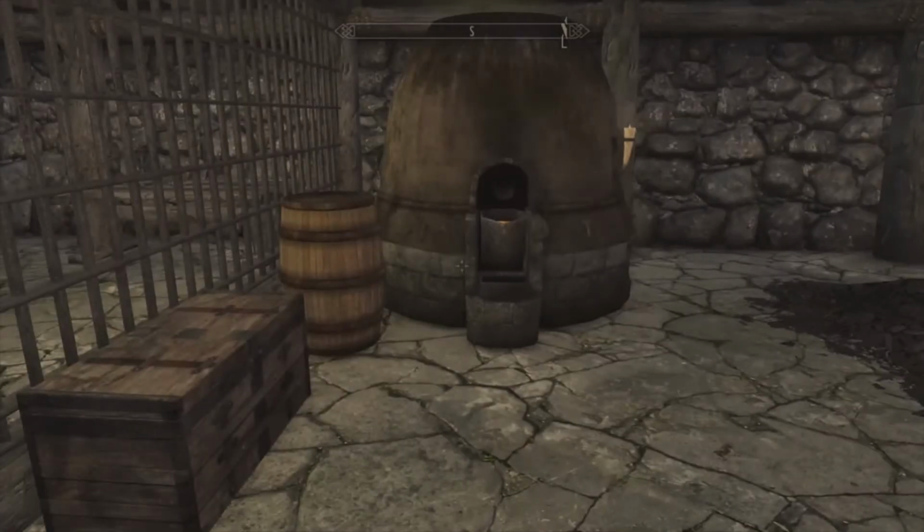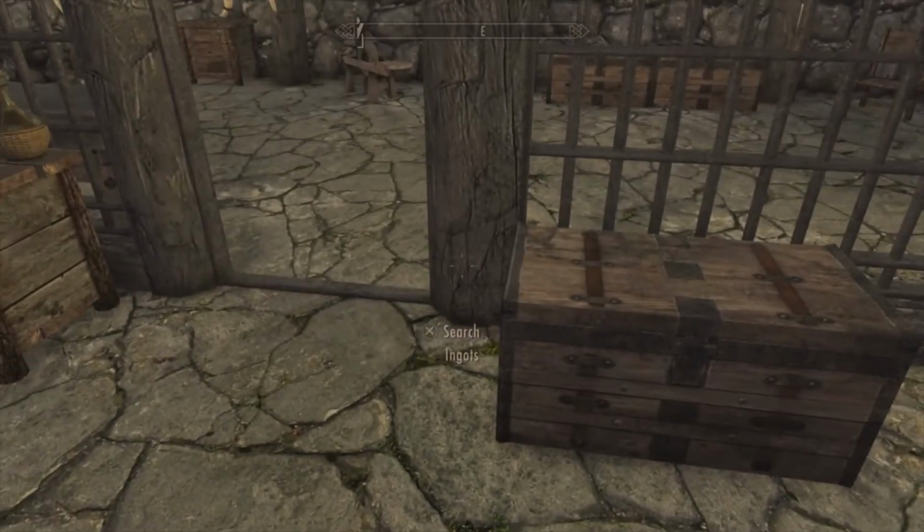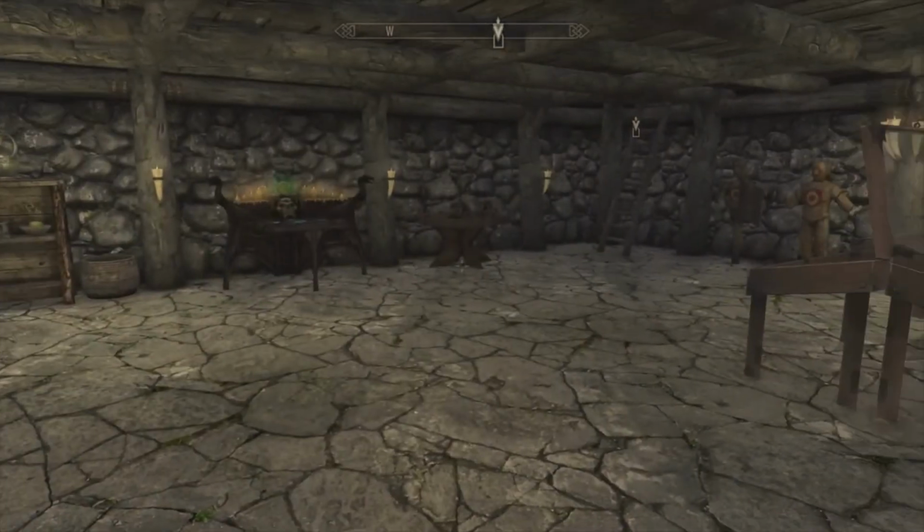Even if it is just to come in here to get a whole load of free ingots and ores. And a not used house. But if you're going to come in here and need that, then why not use the house? Even if it's just to leave one of your followers in here or something.